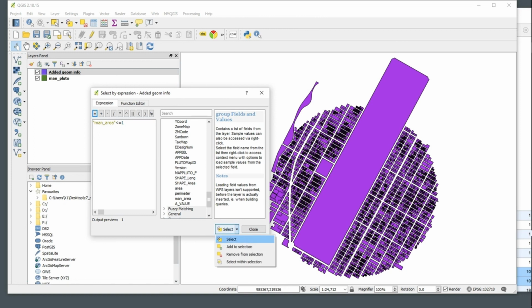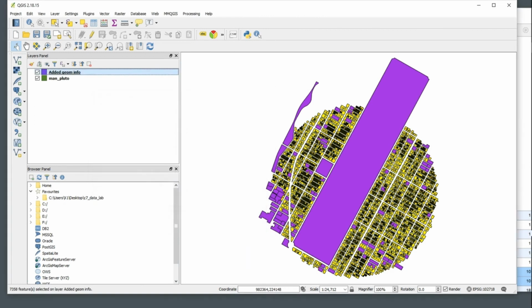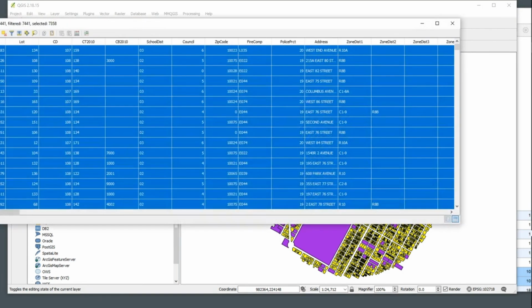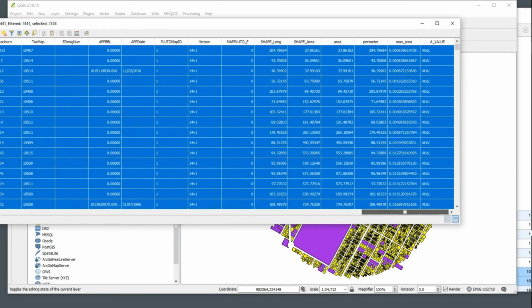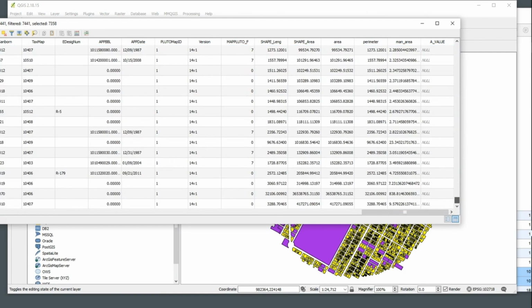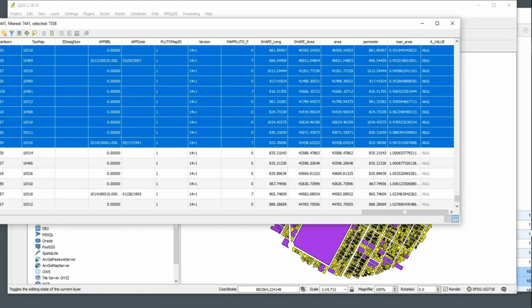And then we go ahead and select that. You can see it selects interactively here on the screen. And if we go into our attribute table and take a look, we're going to see that we have a bunch that are selected and then a bunch that are not. The ones that are not selected are cut right at 1. So anything that's less than or equal to 1 was selected. And this one is just a little bit bigger than 1. So that was our cut point.